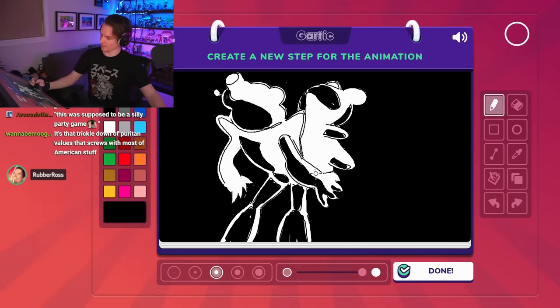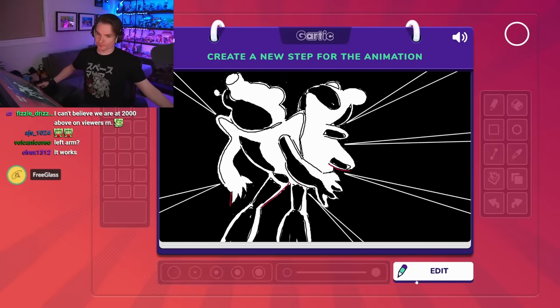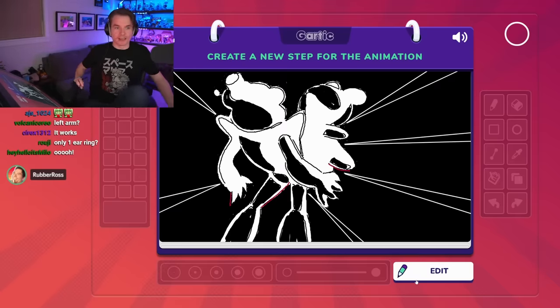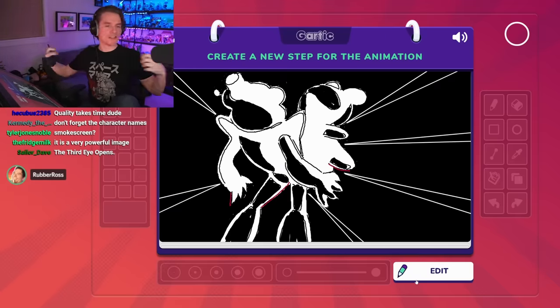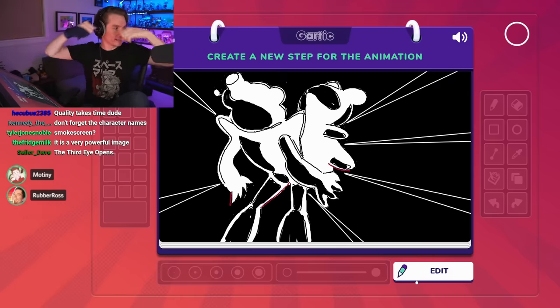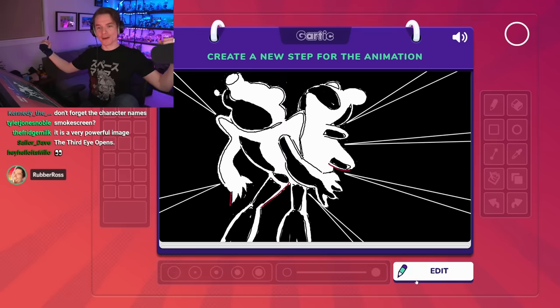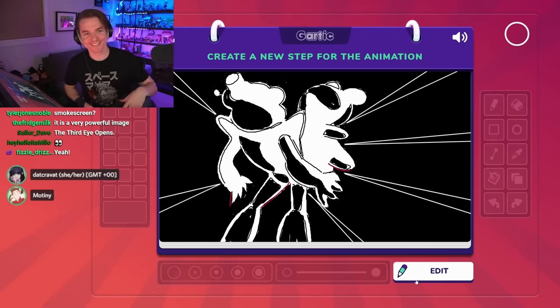Okay, done. So the next frame, do we just cut to a reveal? How about the character just going, and then the dust or whatever, like five frames where they go boom, and then they're like, yeah. Boom. I was thinking that. Or a fade in.